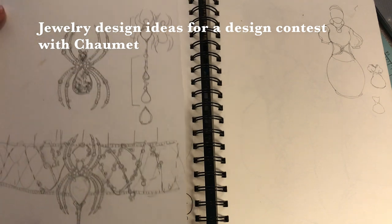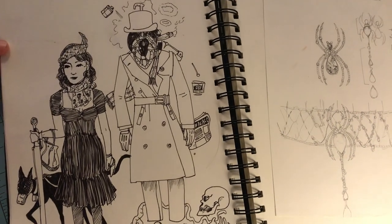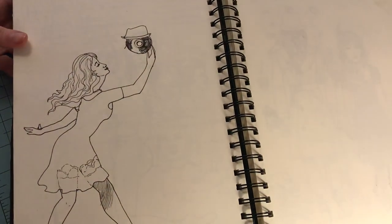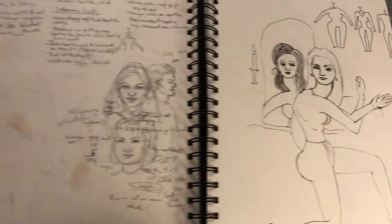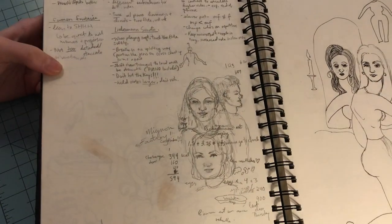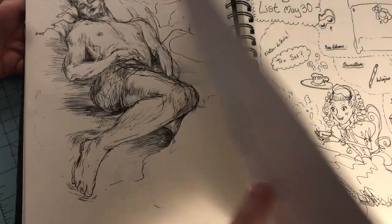These were some jewelry design ideas for a Beaux-Arts de Paris appel à projet — a contest for new designs. There's another fantasy drawing: cigar, records, perfume, newspaper, dress. I was thinking of an odd couple, a little skeleton — at the time I was just doodling, wondering what kind of man I would really love, like what my dream guy would be like. Even some odd little drawings like that I feel are just as valuable as any fancy drawing of a buffalo skull. Once you own the techniques, I don't think you should feel obligated to always use them.